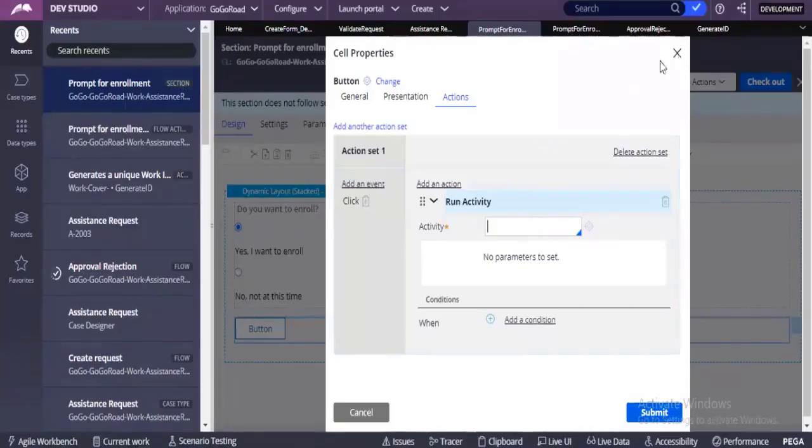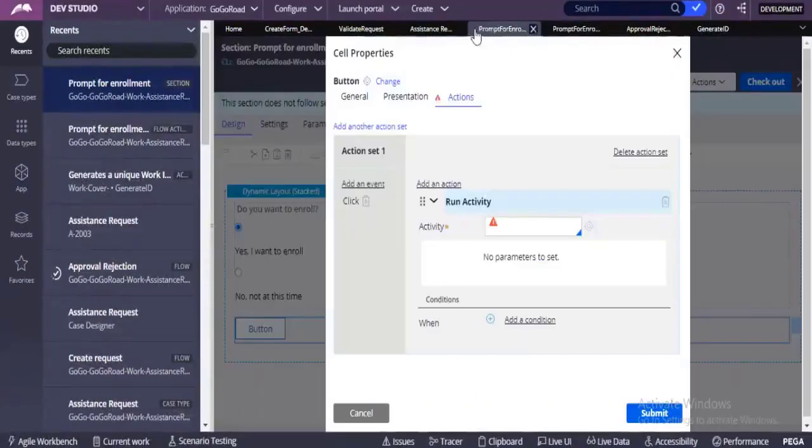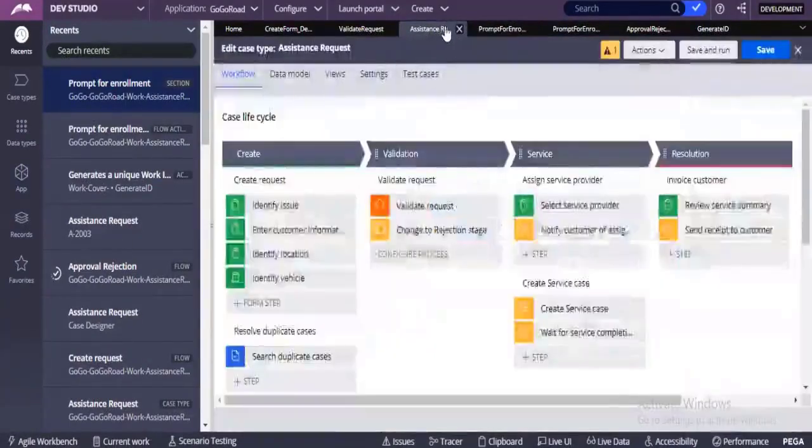What I am trying to say is simple: we can invoke activities from multiple places. We can invoke from sections, we can invoke from flow actions, and we can invoke from flows also. How to invoke from a flow? You have to use this utility shape.